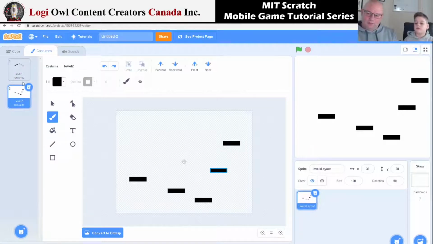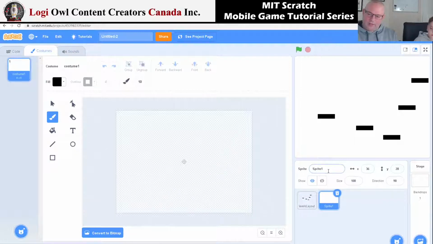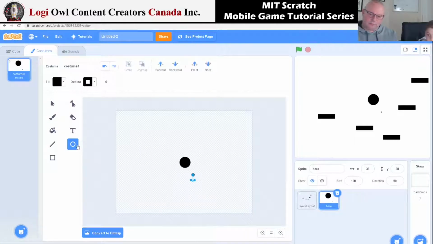Now the next step is to create the character itself. For the character, we'll make it as simple as possible. I'm going to create here the hero, and our hero will be a simple ball, very simple, and with maybe legs. So create here the first leg. And the second leg. Okay.